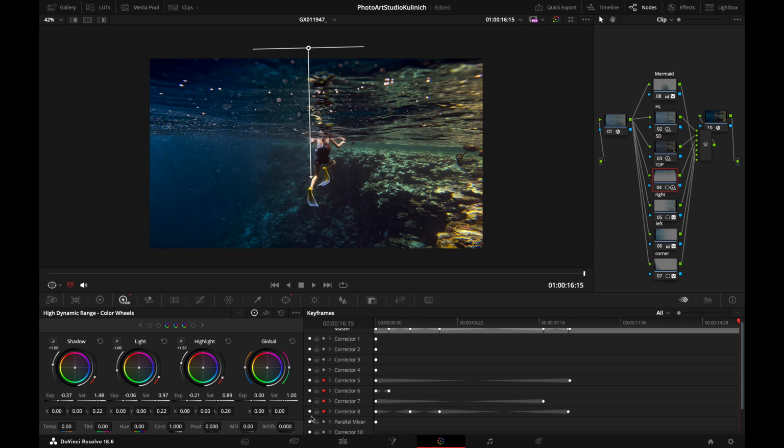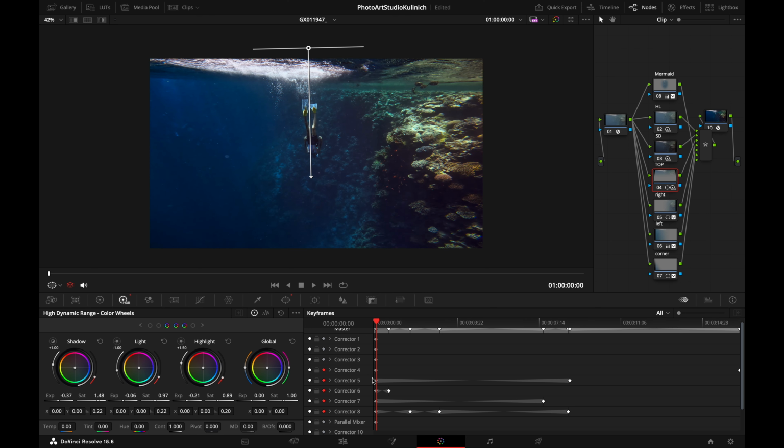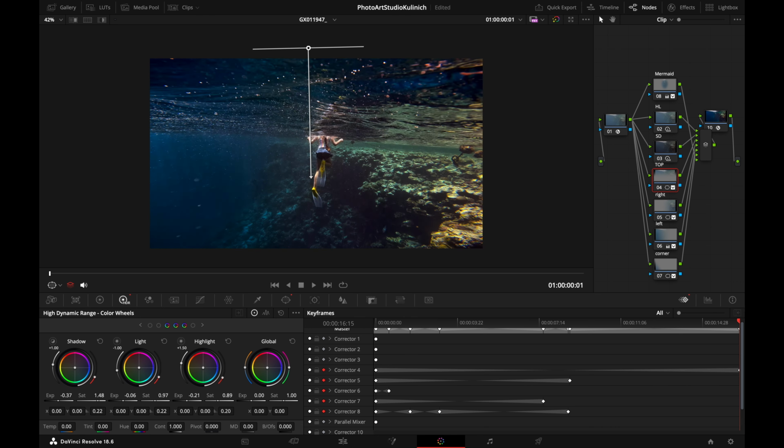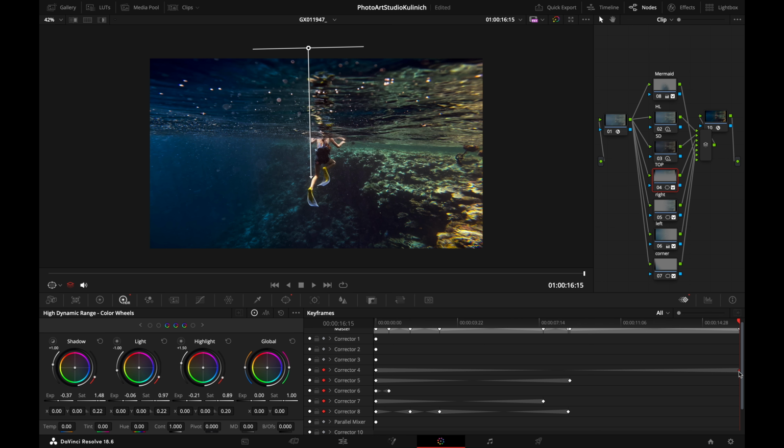What about our top? Let's do keyframe number 4. It will be made in the place where the tracker is. This red line will be 1 in the beginning, and in the end I'm really about to change this because it's too dark. We will get it up.